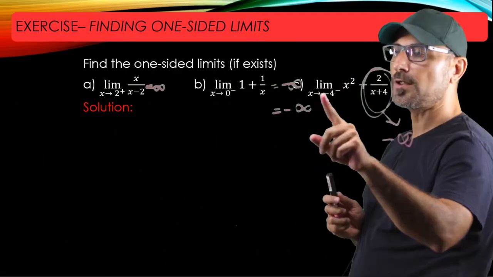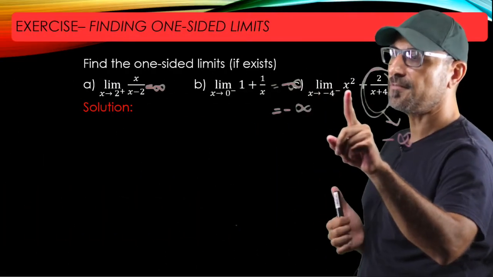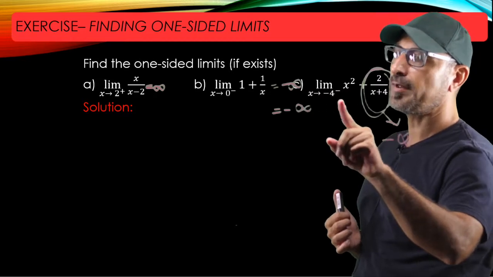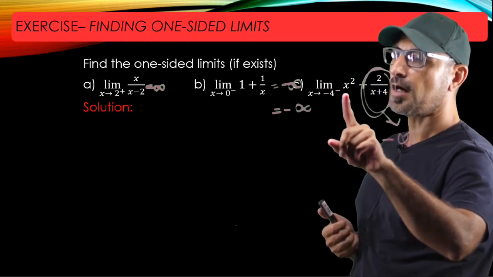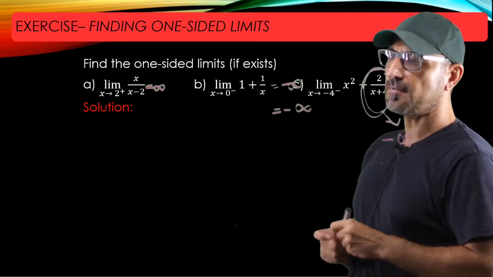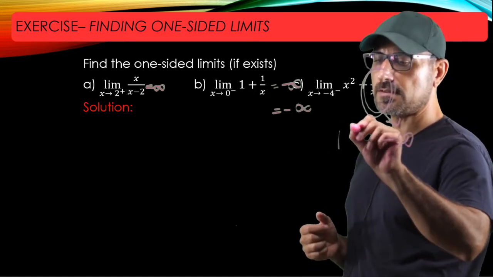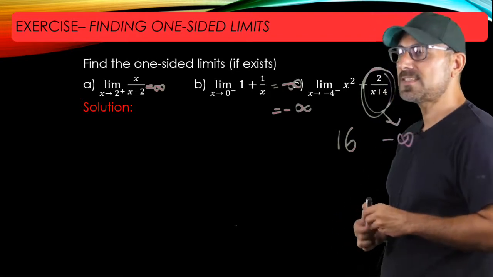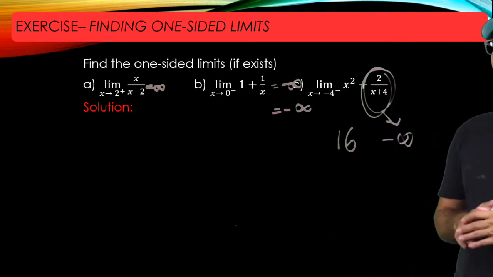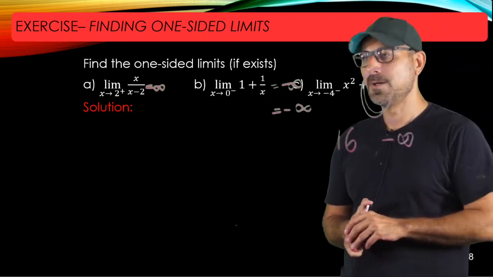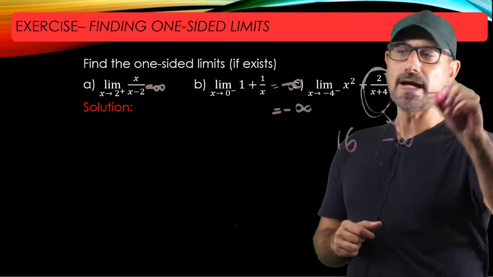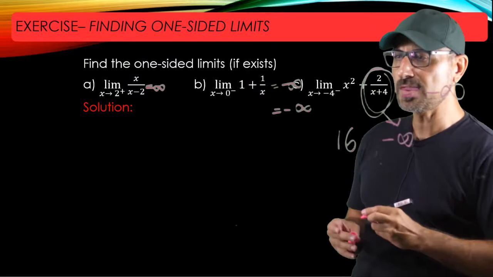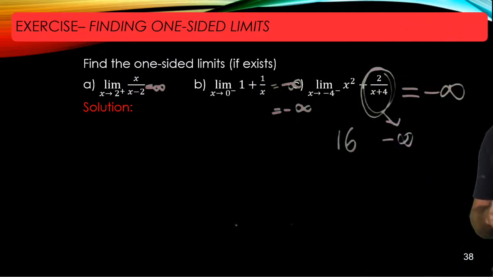Now let's check what's going on with this x squared term. If you get closer to negative 4, x squared is a continuous function. We can perfectly plug in negative 4 here just to see the behavior. So it's going to be negative 4 quantity squared, that's 16. Well, you have 16 minus infinity. Infinity is a very large number. So everything is going to approach minus infinity, because this minus infinity is going to govern the behavior of the full function.